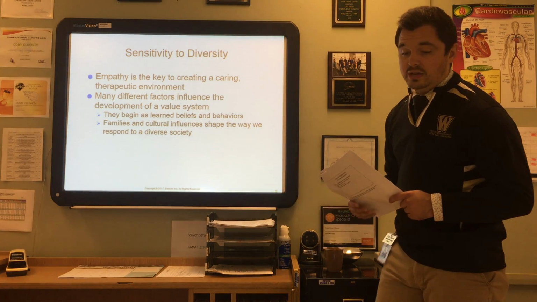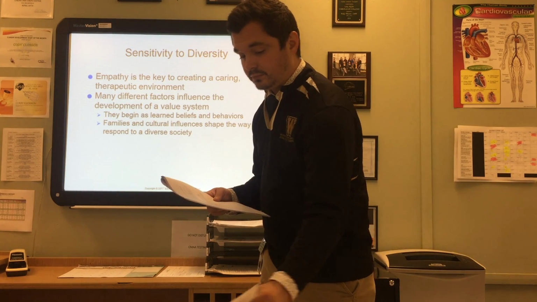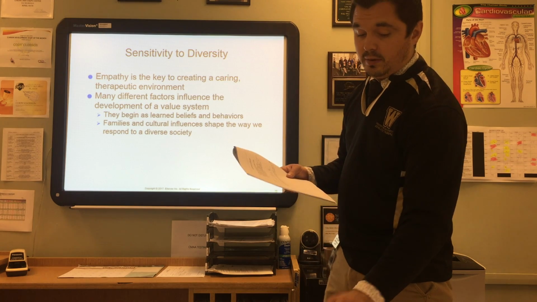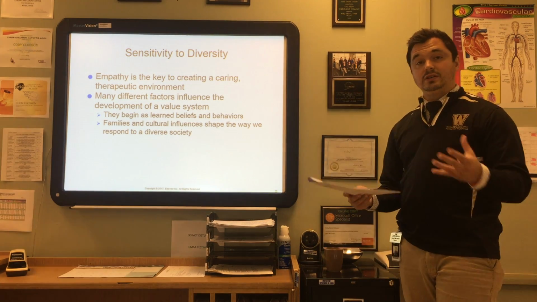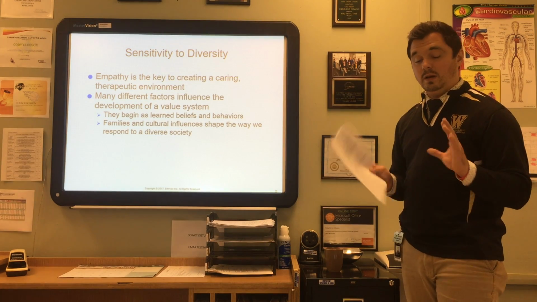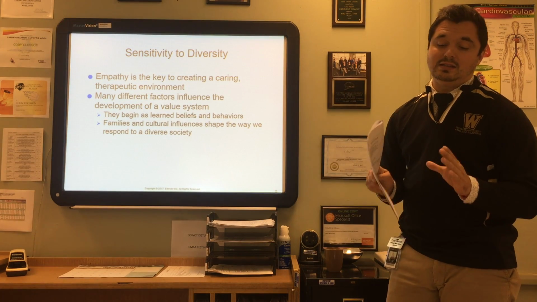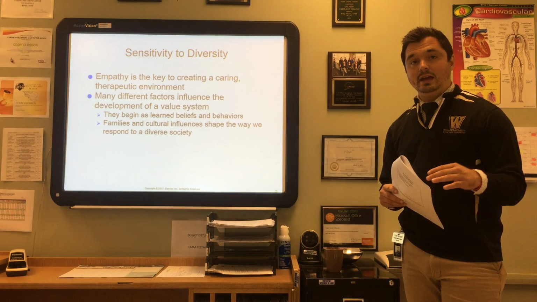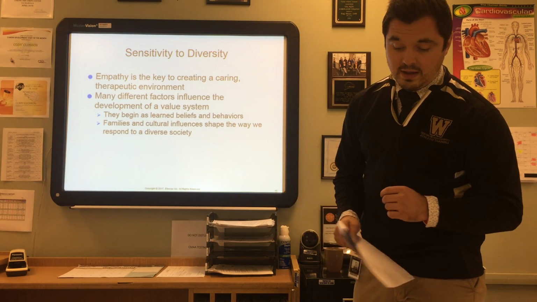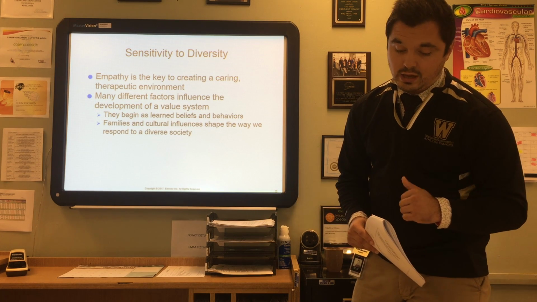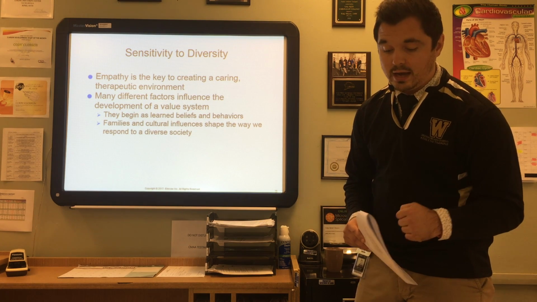Okay, if you look on page 46 in the textbook, at the bottom of 46, it's kind of cut off into two pages there. There's a Sensitivity to Diversity box. Really look at that. It's a great thing because this gets into different cultural backgrounds and explains some of the differences. For example, it says patients of Asian backgrounds may have been raised in a culture that considers it extremely rude to establish eye contact.